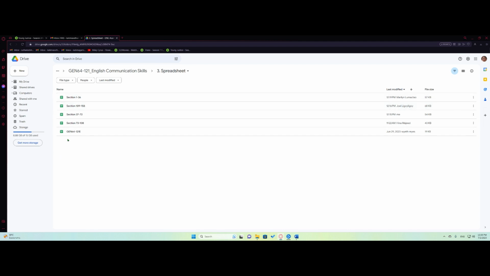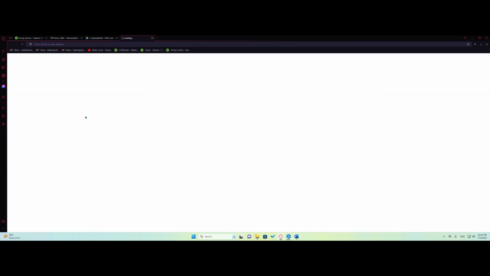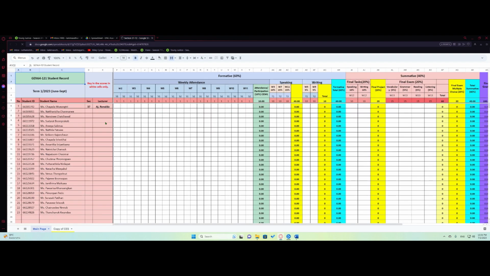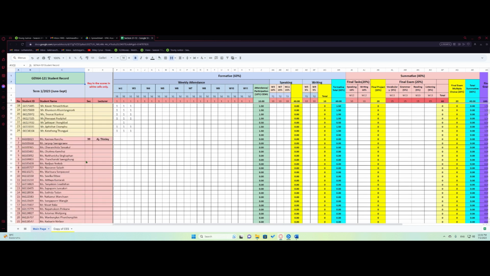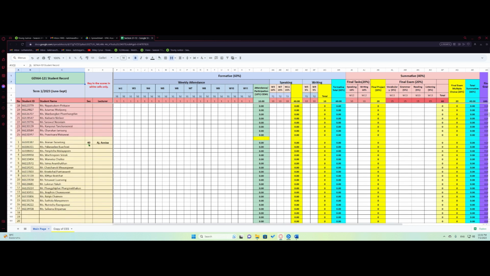Say, hypothetically, your section is section 40. This over here is a spreadsheet between section 37 and section 72. Double-click on that because, again, hypothetically, we are doing section 40. Some of the sheets have names, but if it doesn't have names, just remember your section and scroll down to look for it. As you can see, we are now at section 40, handled by the beautiful Achan Anissa.